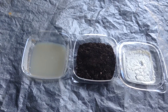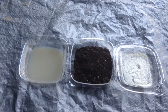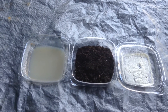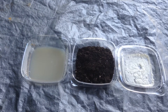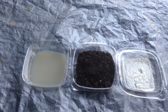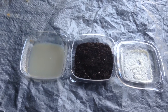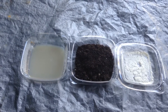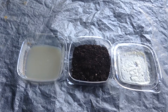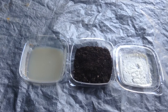My recommendation to you, if you do any type of organic gardening, is to get yourself some endo — not ecto — but endoglomus mycorrhizal, and to apply it to your root systems before you put it into the ground or sprinkle it underneath the root ball. Always mulch because microbes like cool, moist soil — they don't like it hot, and they don't like to be dried out. Also try to allow water with chlorine to sit for at least 72 hours before using it, or use well water, or whatever your setup is.